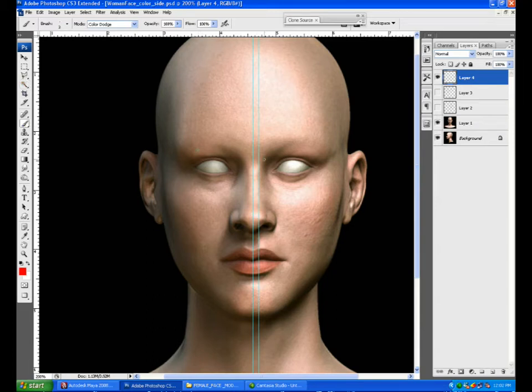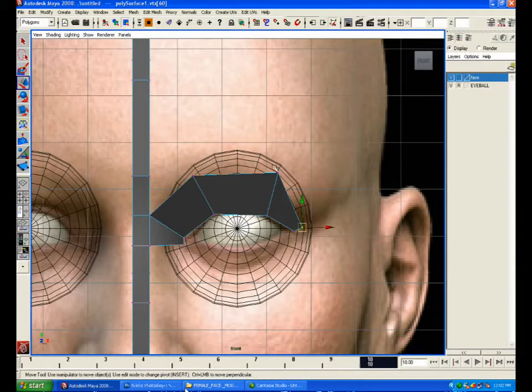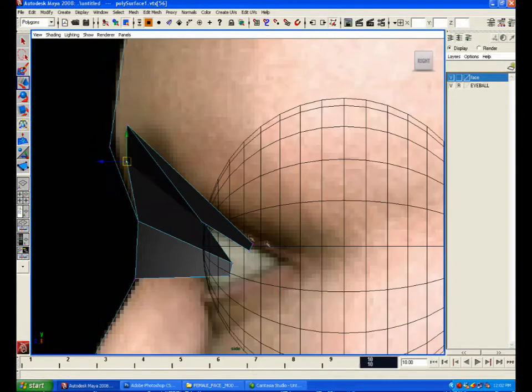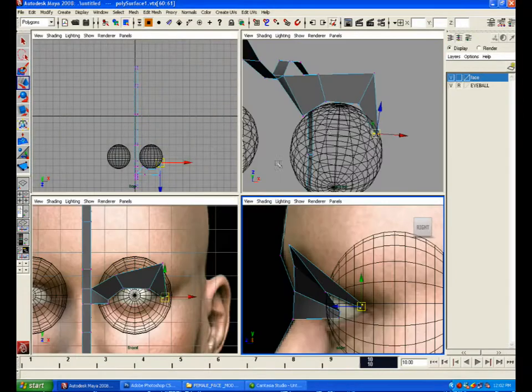The flow is followed in a vertical way, sliding to the upper level, and the distance is getting larger in an ascending order. So I will adjust the same in Maya, and we will see that in the side viewport the vertices are being adjusted and they are getting into the eyeball.